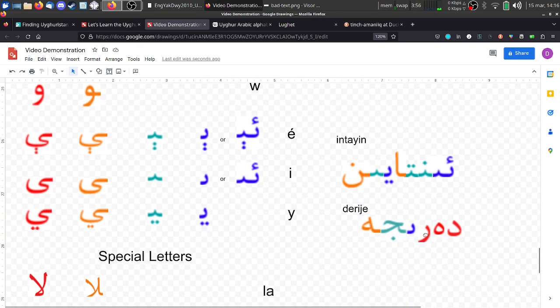And first, there's actually a couple things to notice about this, but here we have the bash-i, like I was talking about. So hopefully we can see the difference. Derece, you can also kind of hear it a little bit. I don't want to lean into that too hard, but intayin, derece. The sound is almost not even there. You're not going to think about that every time you write this letter or anything. That's just to kind of help illustrate why we have these two different ways of writing it.